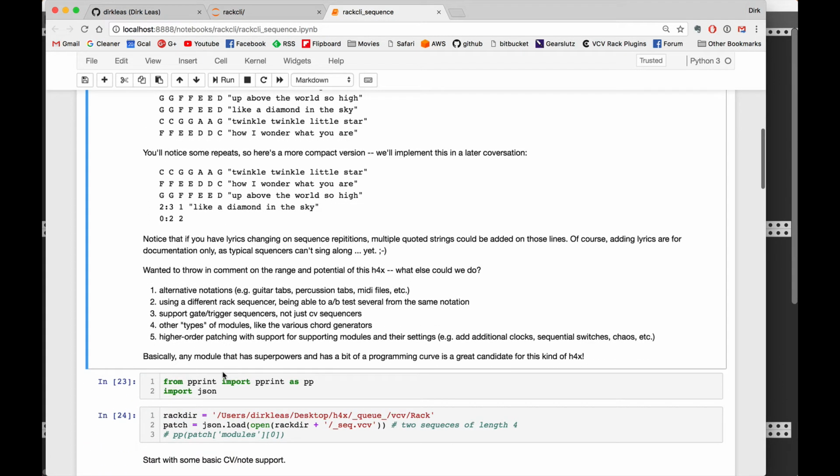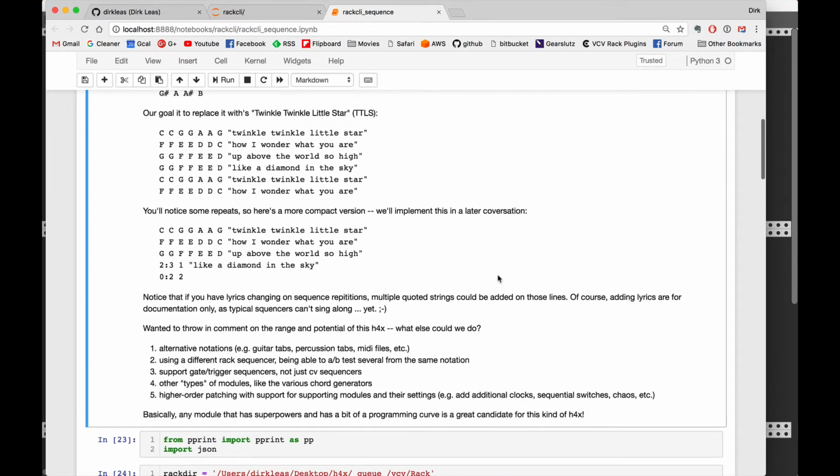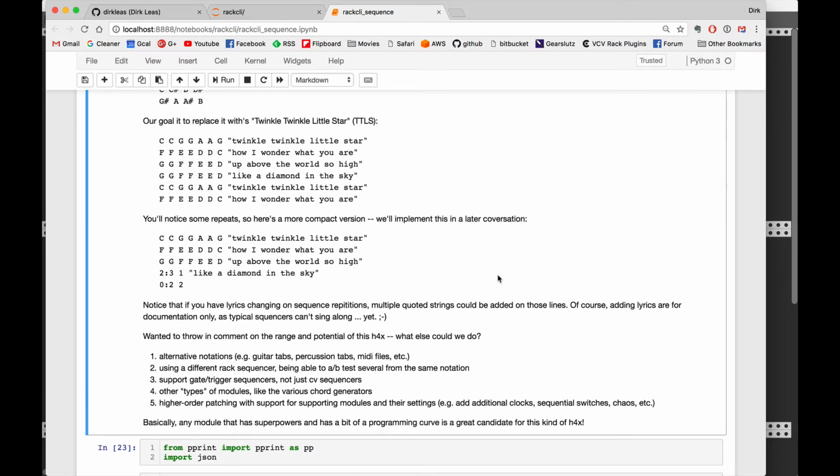But first, what if I'm not used to this kind of notation? What if I want to make it really obvious to the guitar player? Could I use guitar tablature instead? Sure. How about percussion tabs? Sure. Well, on a reach, what could you do? You could use something like MIDI files. It might not be something that you can look at, but it's an expression of a musical idea that's in a pre-existing format. Any of those could be readily implemented.